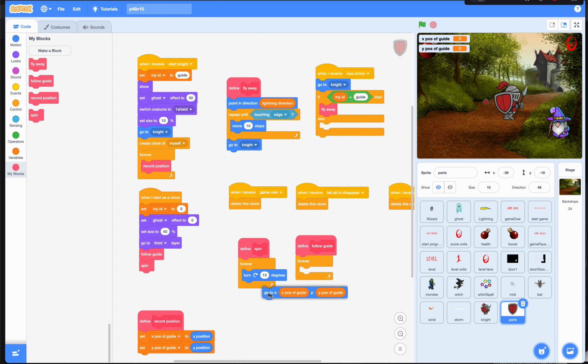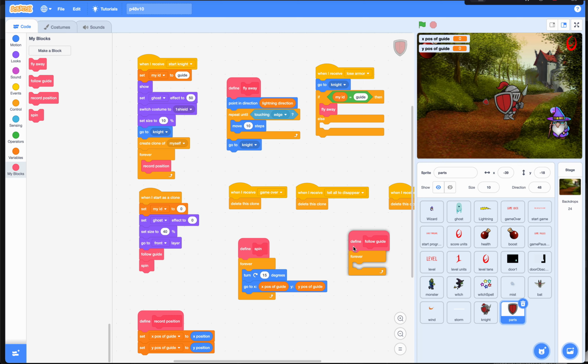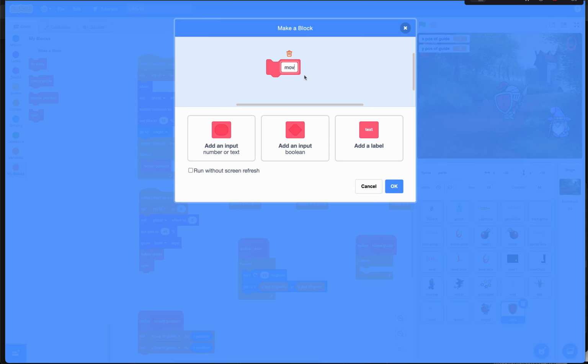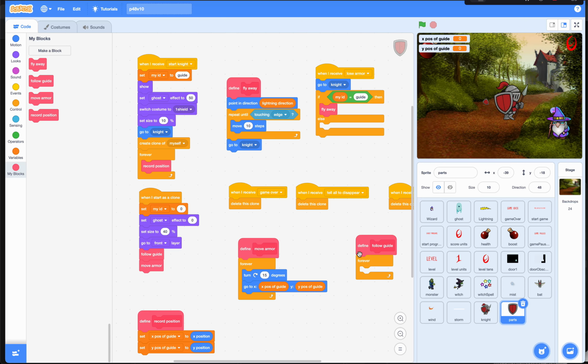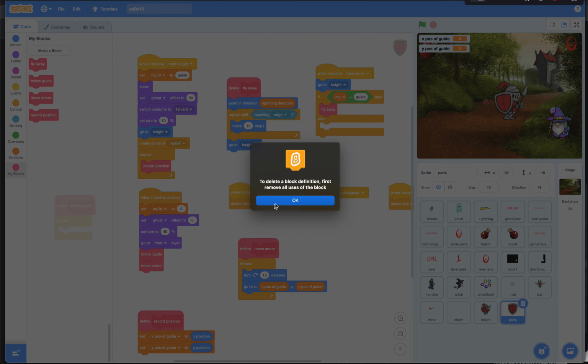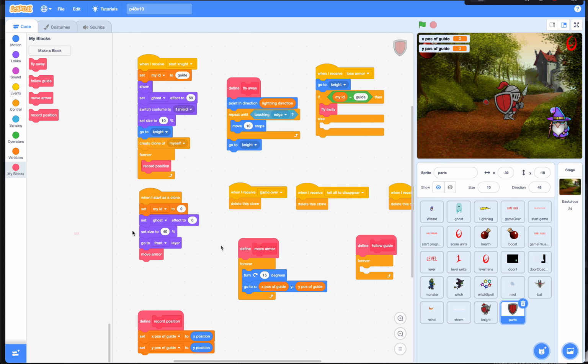Well, one way is I could just put both of them in the same loop, and I could throw this away. Yeah, I think if I reconceive it a little bit, this is kind of the best way to do it. So if I just call this move armor, so it's a general move, throw this away, throw that away first, and then throw this away. So now the move armor is going to do two things. It's going to spin it a bit, and it's going to update its position. Let's see how that works.